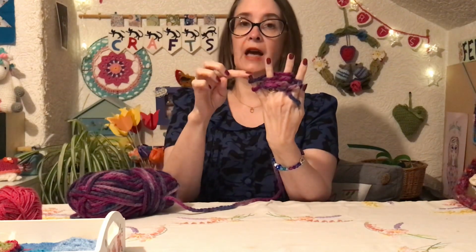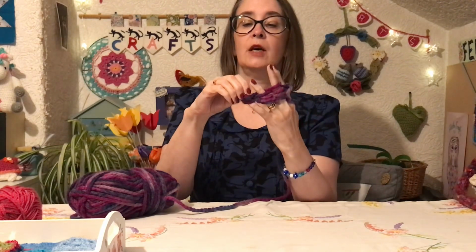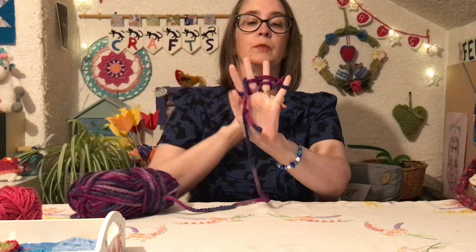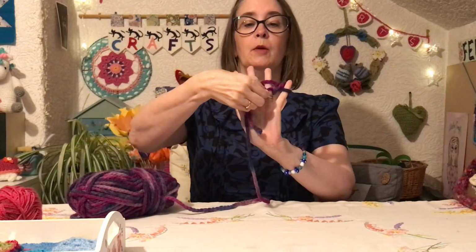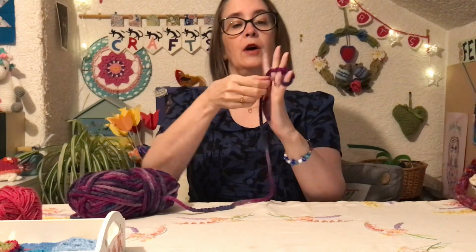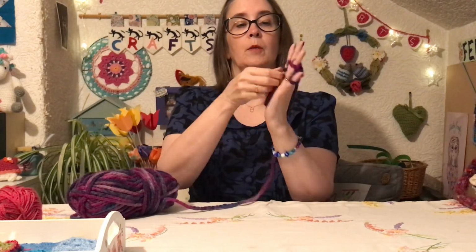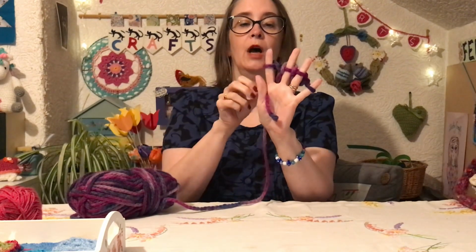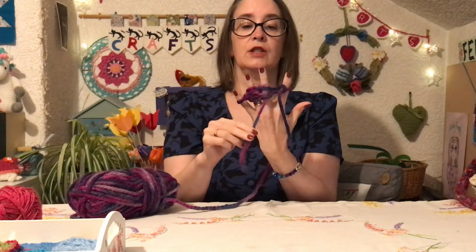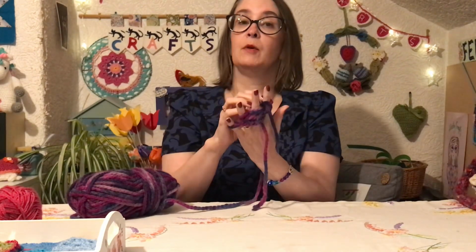So I'm going back again to my little finger and I'm going to pick that up and drop it over the top. So I'm going to pick this bottom one up and I'm going to bend my finger so it'll come off. Pick the bottom one up, pull it over, pick the bottom one up, pull it over. Now at this stage I can let go of that one because that's fine. Just give it a little tug at the back like that. Now we're just going to carry on.